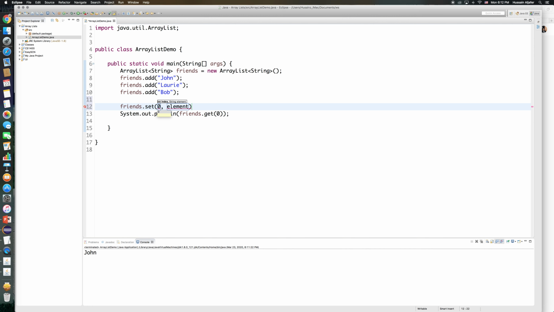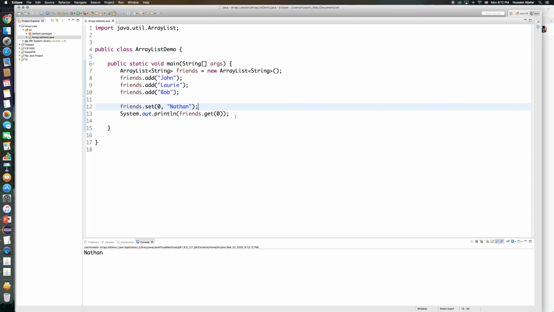So I'll set the index at 0 to Nathan instead of John right now. And now if I print this out, I got Nathan as the first name.